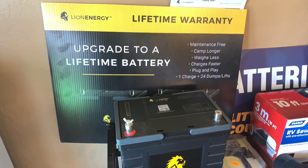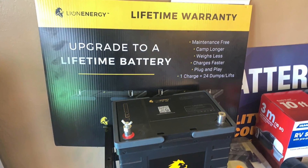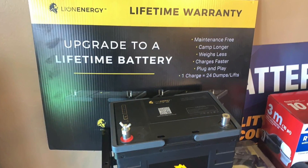What's the cost on something like that? The Lion Energy batteries are $999 a piece — those are actually 105-amp-hour batteries with a lifetime warranty. And the 620-watt solar package is just under $2,000, completely installed, taxes and everything out the door. So the number of lithium batteries you choose is how you control that total cost.